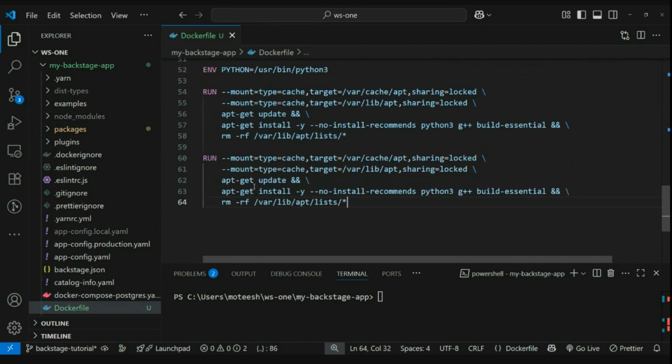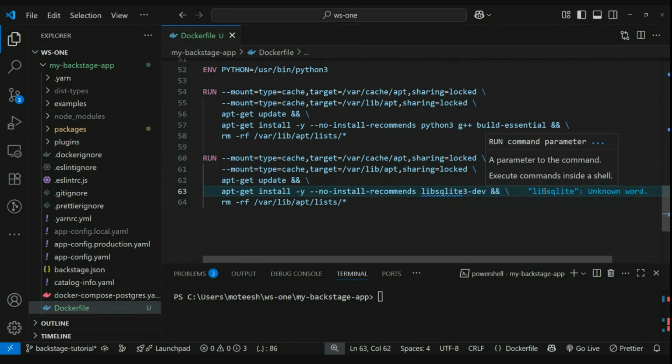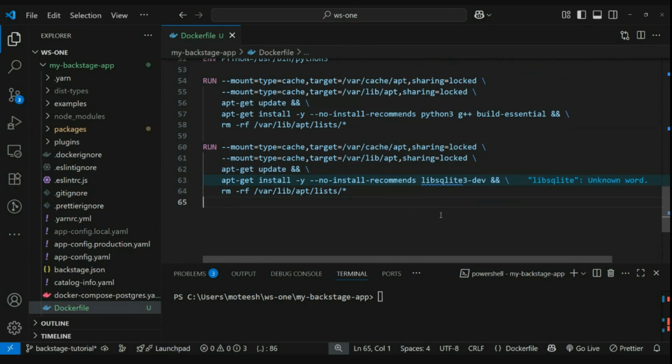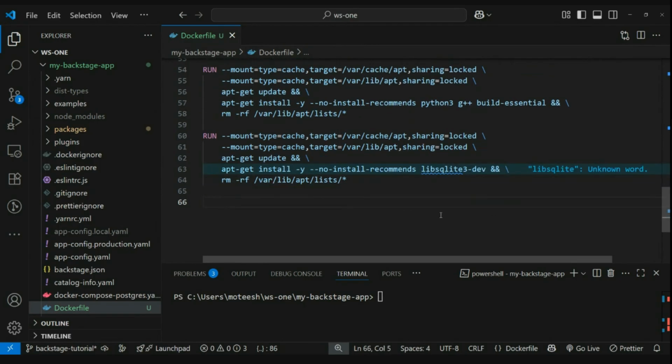Instead of this, we will install SQLite 3. So that's about the package installations.